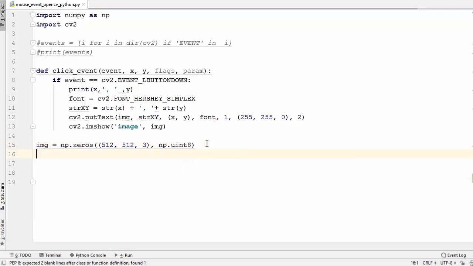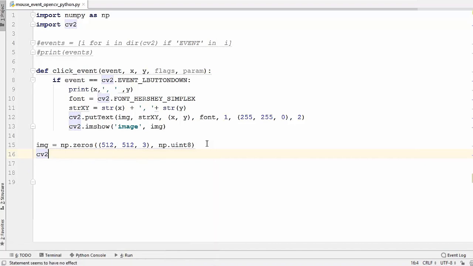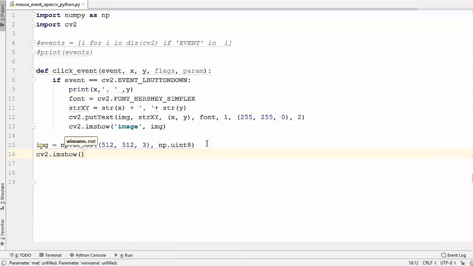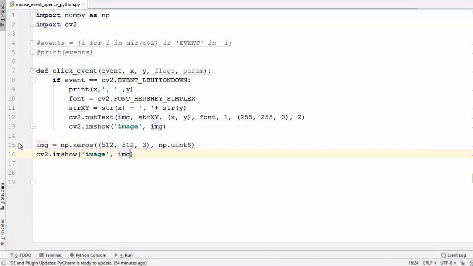And once we have this image, we are going to show this image using once again the imShow method, and this image name will be the same image, and the variable we want to pass here is the image variable, which is the black image which we have created using this numpy zeros function.